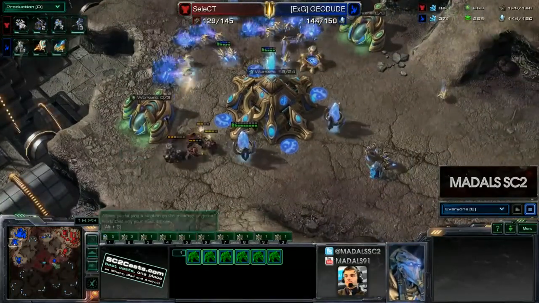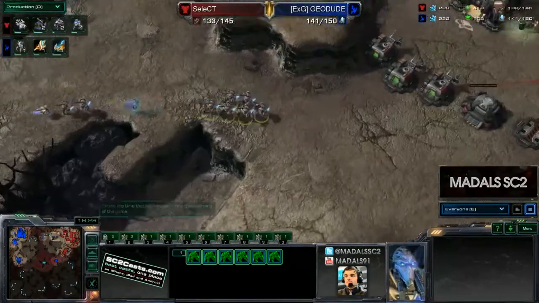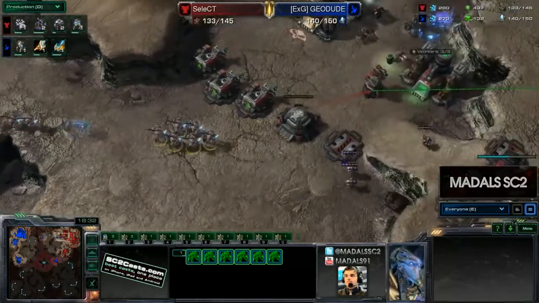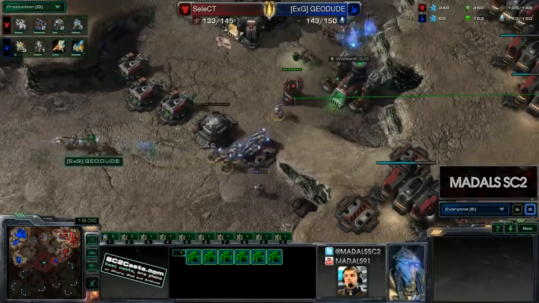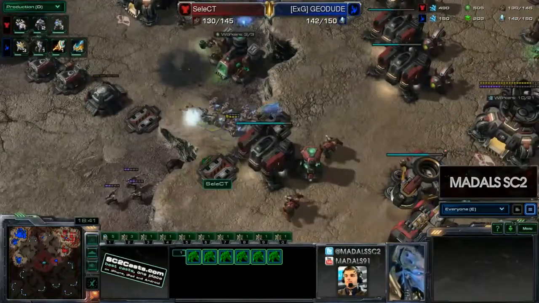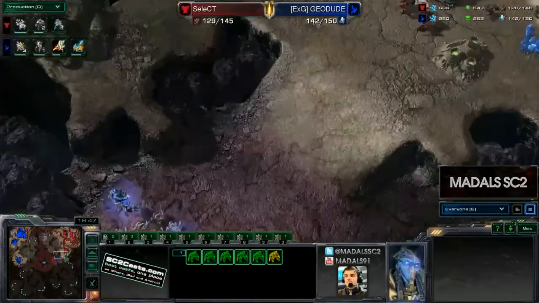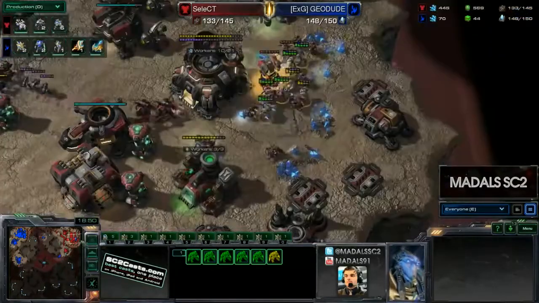GEODUDE has killed off his SCVs. The worker count is still heavily in GEODUDE's favour, but for how long? Because, of course, SeleCT is going to try and make a defence here. The Ghost is going to just run straight past where the DTs are, the missile target gets sniped down, and that means detection is lacking. The main is going to be the target of the rest of this, and as SeleCT pulls back all of his army, that is going to be opening the floodgates for GEODUDE to push in towards the third.